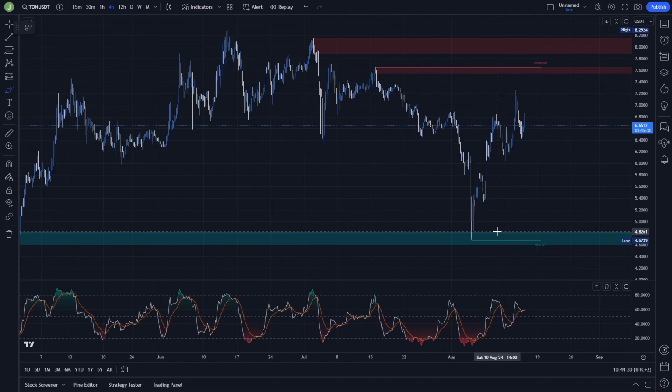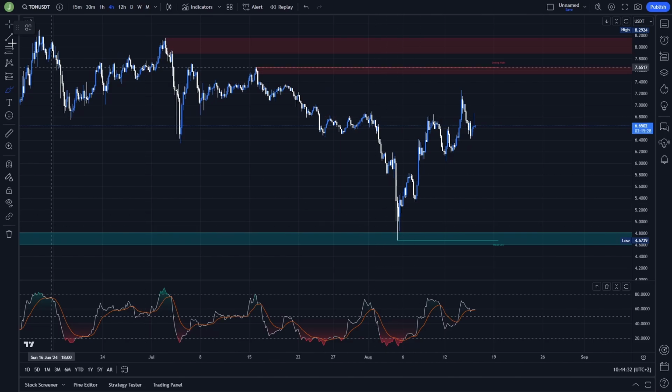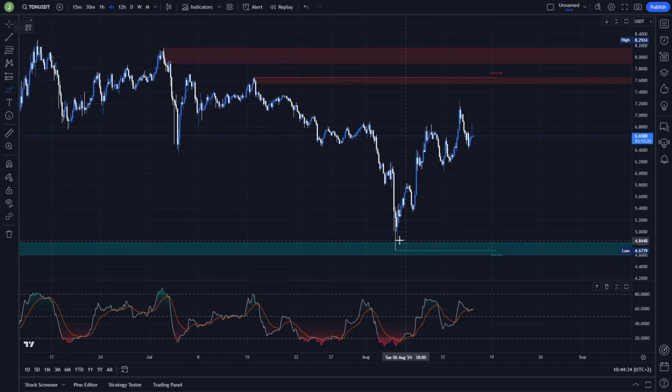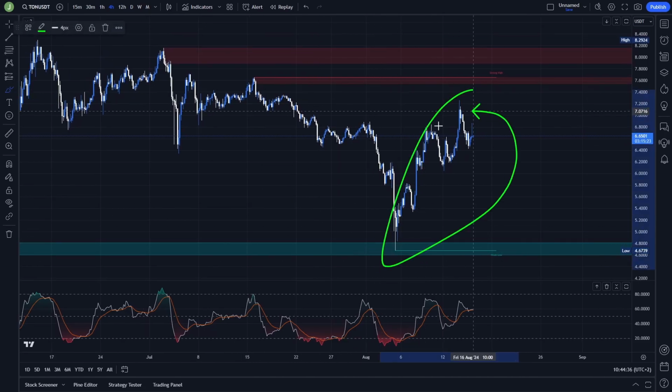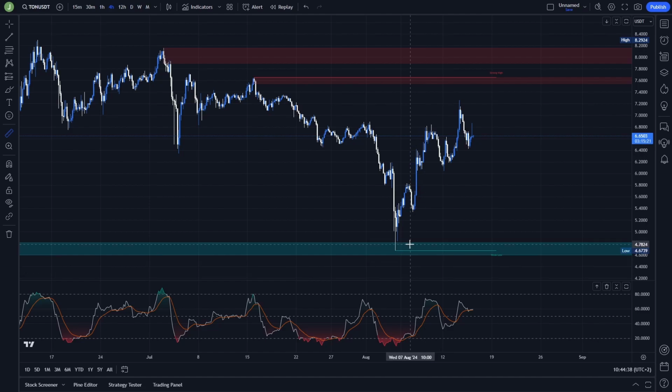But still, I got a few messages on my Discord that you managed to get into this long trade in this bullish order block. So yeah, congratulations to everybody who took this move, because somewhere from like here to here, it was a pump of around 51% in a few days. So yeah, again, congratulations to everybody who took this move.